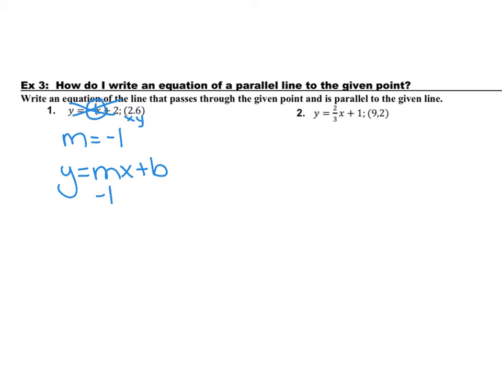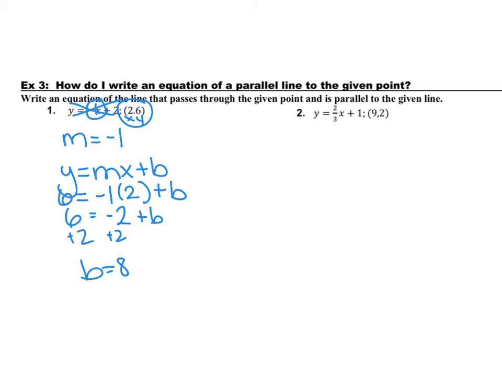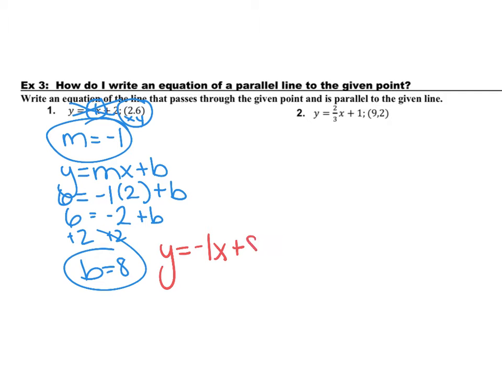So we know that we have this slope of negative 1. And we also know that we have a y which is equal to 6, and an x which is equal to 2, and now what we're looking for then is the y-intercept of our new equation. So we'd have negative 2 plus b is equal to 6, and then we're going to add 2. So we know that b is equal to 8. So now once we have those two things, the slope and the y-intercept, we can write our new equation, which is y is equal to negative 1 x plus 8.